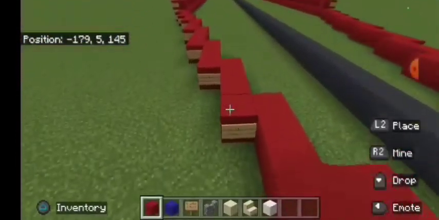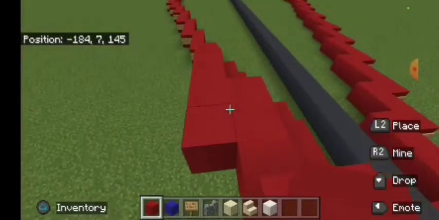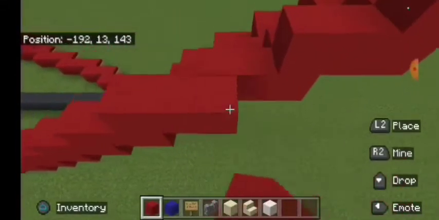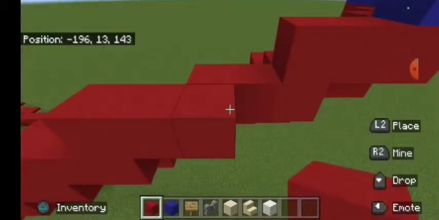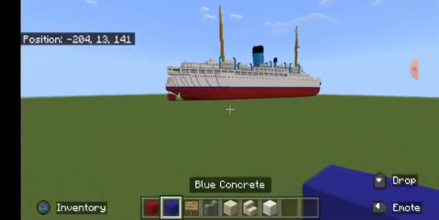Section five is two rows of four, one, two, three, four, one, two, three, four, seven rows of three, one, two, three, four, five, six, seven, and then two, and two blue like that.